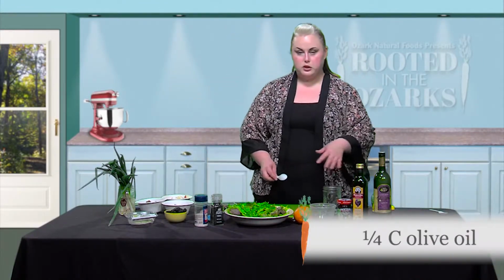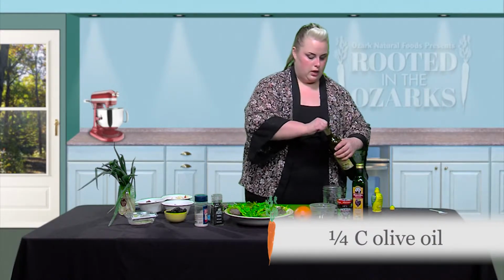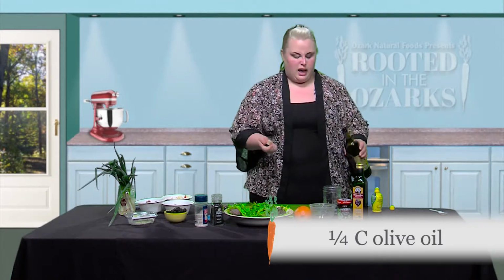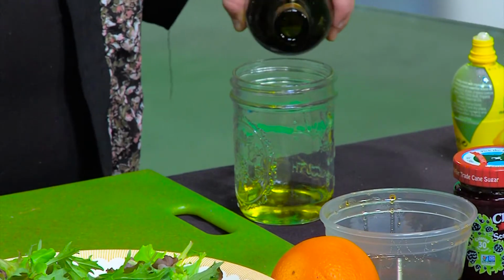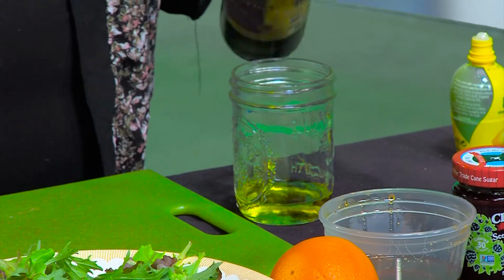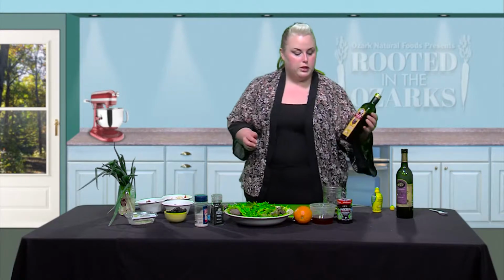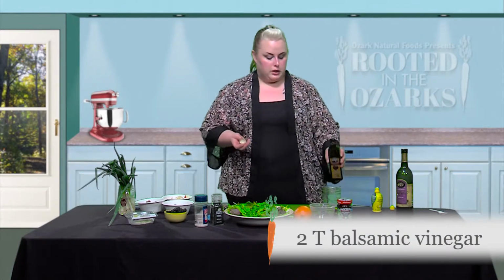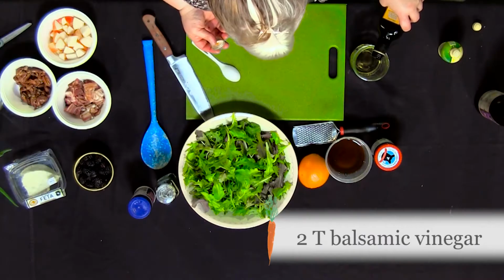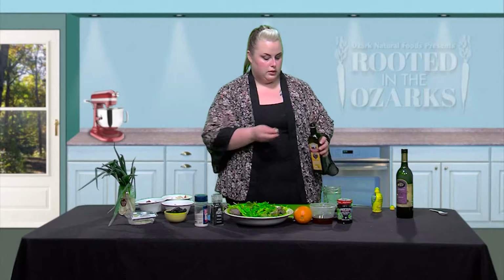So our dressing for this is super simple. We're gonna start out with a little bit of olive oil here. And you can measure it if you like. I just sort of pour it in there. We've been making it a few times now. All right, so we've got some beautiful olive oil in there. We're also going to use a little bit of balsamic vinegar. If you have a balsamic reduction at home, you can also use that. Just some in there, a couple of those.